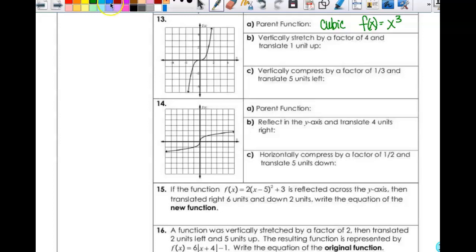Okay? So it says I want to vertically stretch it by a factor of 4 and translate 1 unit up. So since that's f of x, we'll call our next one g of x, because it can't also be f of x. So I'm going to take a cubic, I'm going to stretch it by a factor of 4. So if it's a vertical stretch, that means it happens after I cube things, so it's on the outside. And translate up 1, that also affects y. So this would just be 4x cubed plus 1. You agree with that? Yes, ma'am.